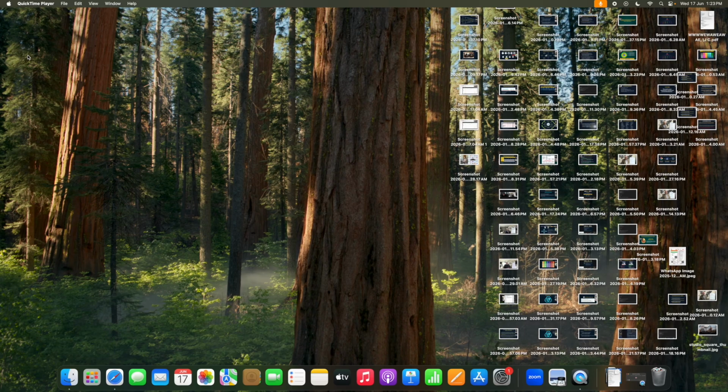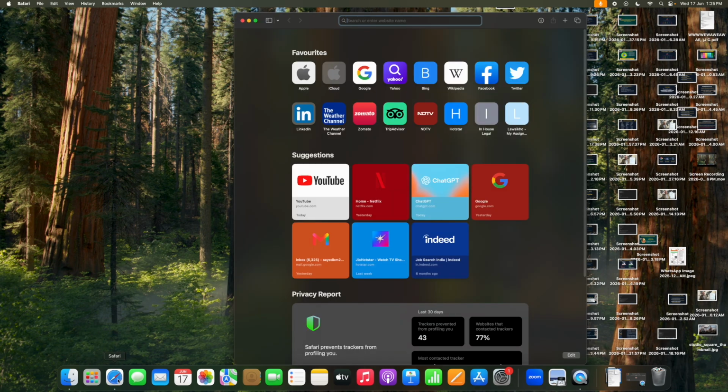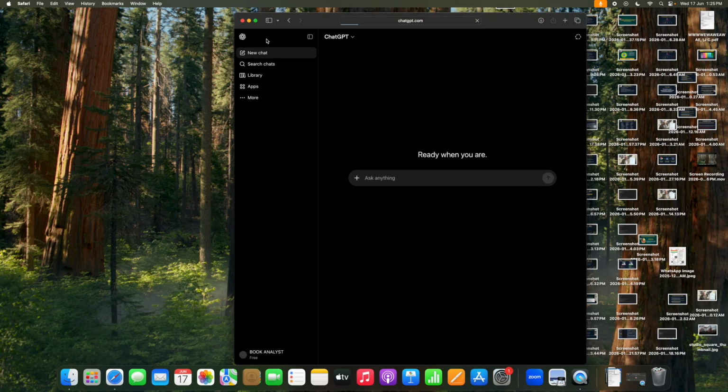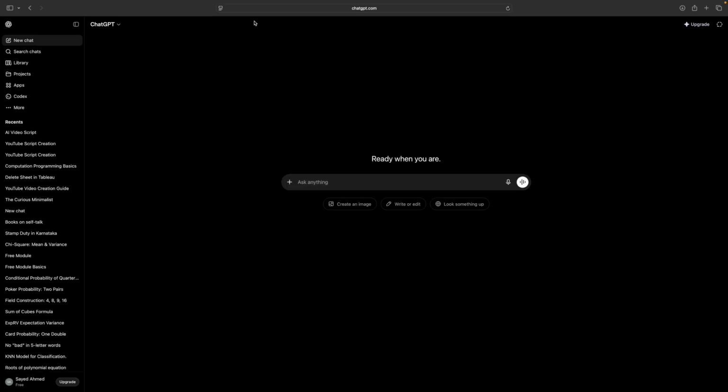Today, I will show you how to use ChatGPT on Mac, write scripts instantly, and use tools to boost productivity. First we'll open a browser and go to ChatGPT. You just need a desktop and the internet, and if you are on a Mac, you can go to ChatGPT directly. In Safari you should log in. It is a simple process, like logging in to any app, such as Instagram or Facebook.